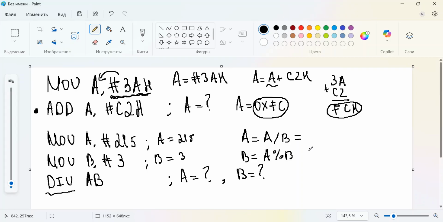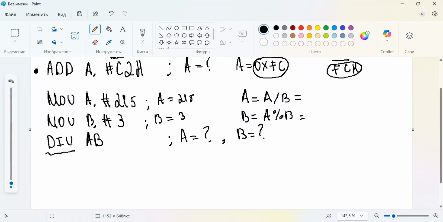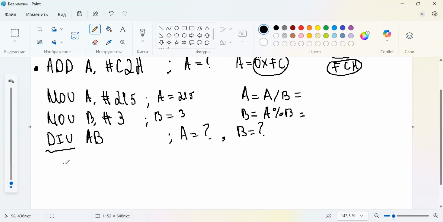So let's go a bit down. A is 215 divided by 3. So 7, 5, so the value is the integer part, which is 71.